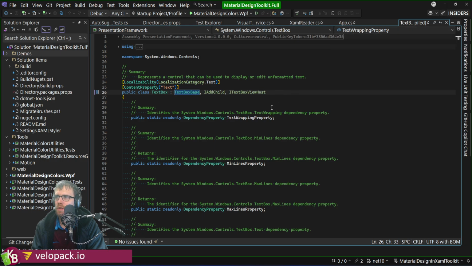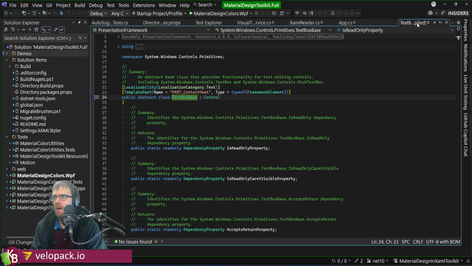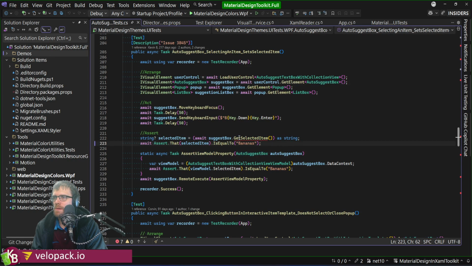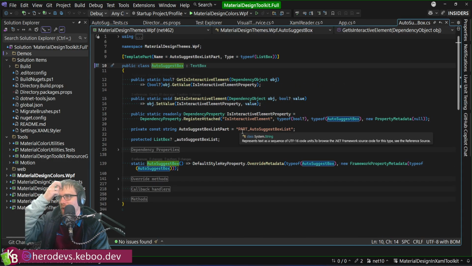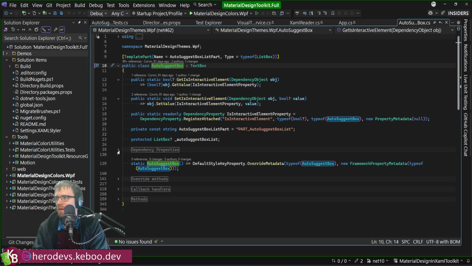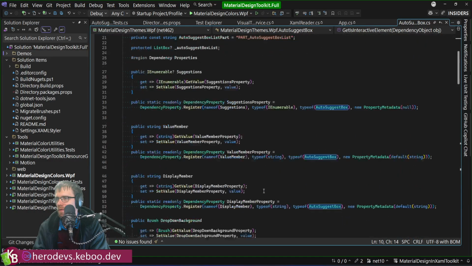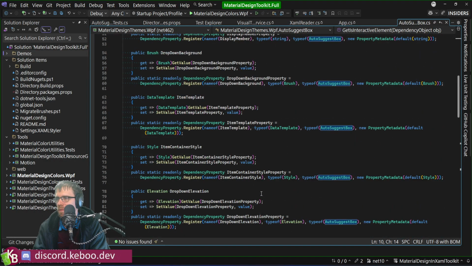Oh. Do we have, oh. Because auto suggest box itself has a dependency property for selected item.